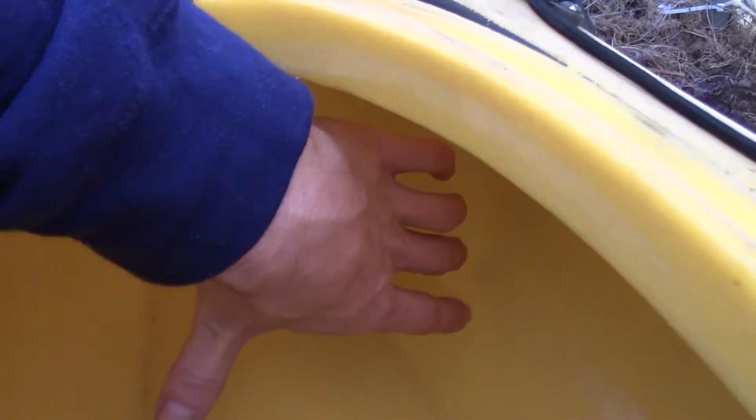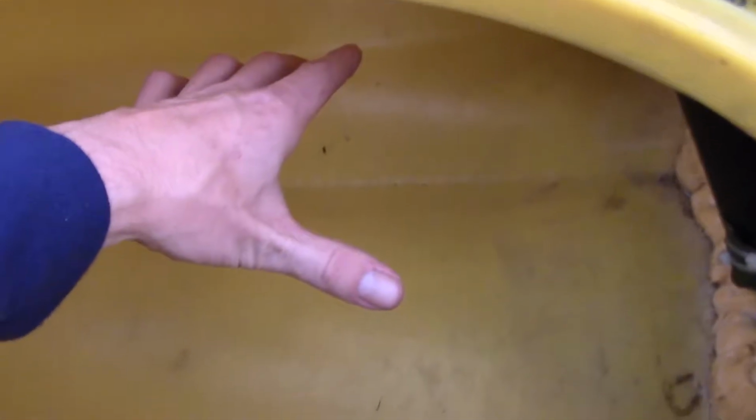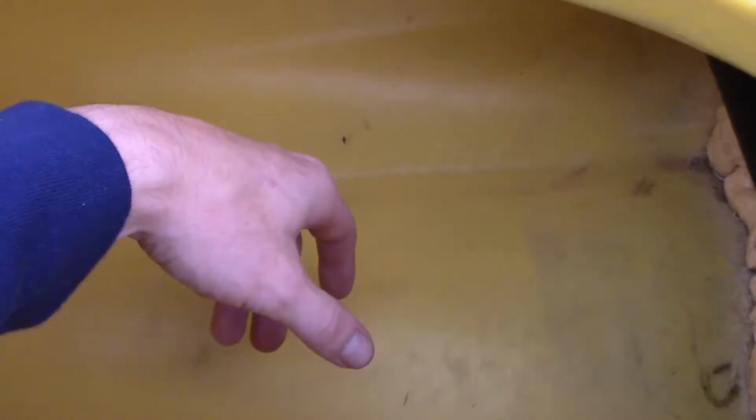Usually what I've got in here is I've got my life vest that goes all the way to the back. That always has to be on the boat, no matter what. I learned that $100 lesson the hard way. Go watch that video. And then all my bait boxes will be in here, and I can usually fit 3 or 4 full-size bait boxes, which is all I need for the day.